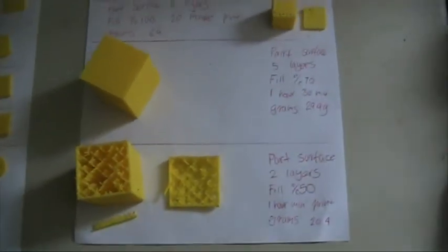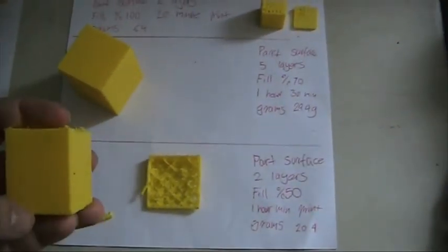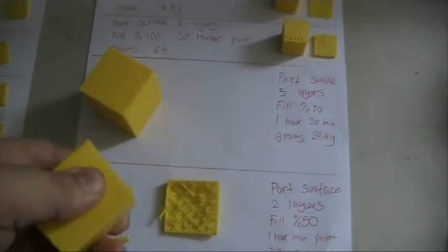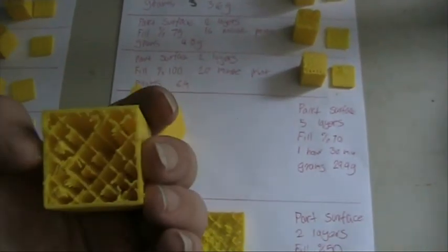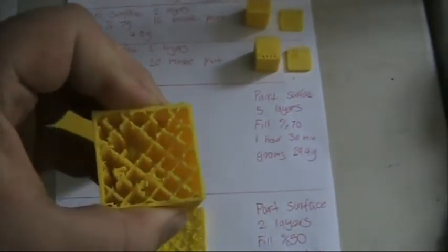Now I've done some big prints to prove a point. The larger piece, this is about 4 centimeters by 6 centimeters, and that's the fill. The fill is also 50%, but it spreads out more. Now look how much that flexes, and that's just finger strength.